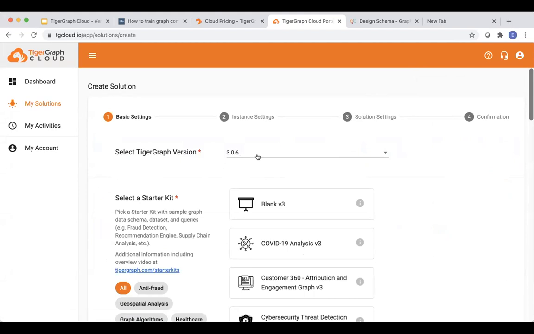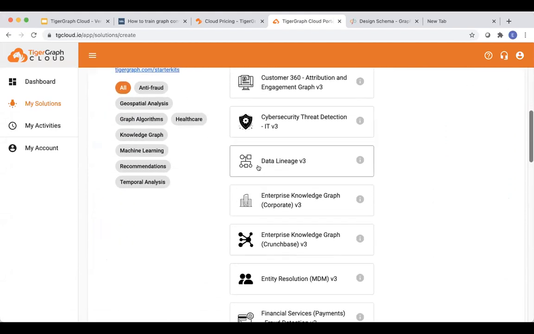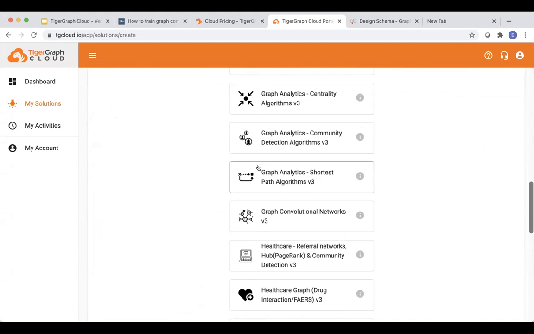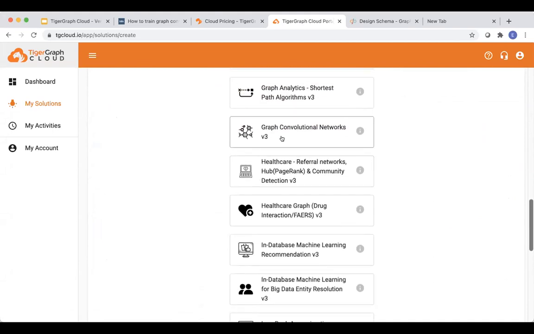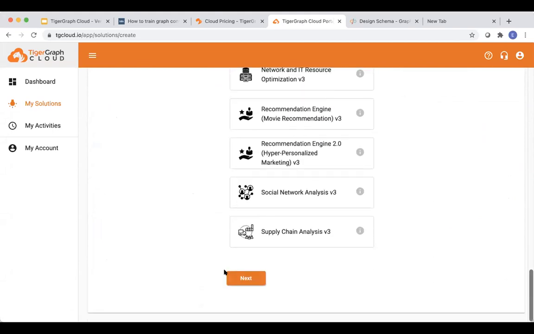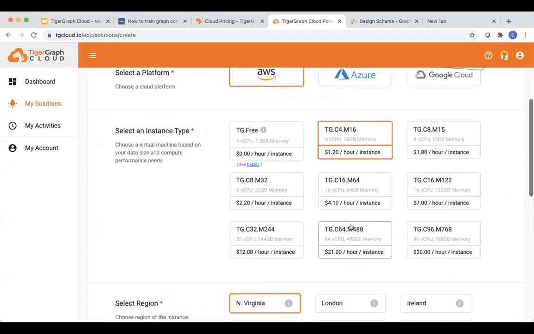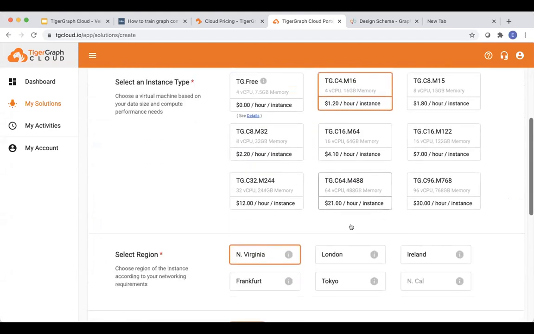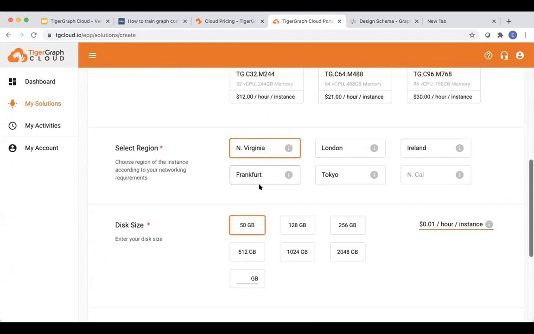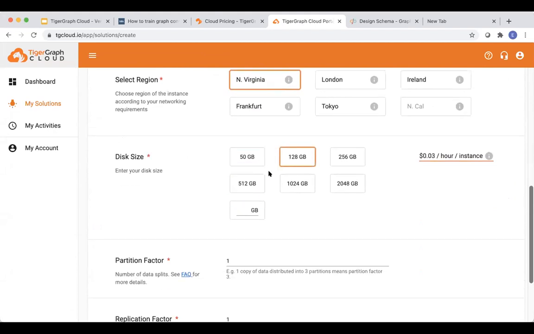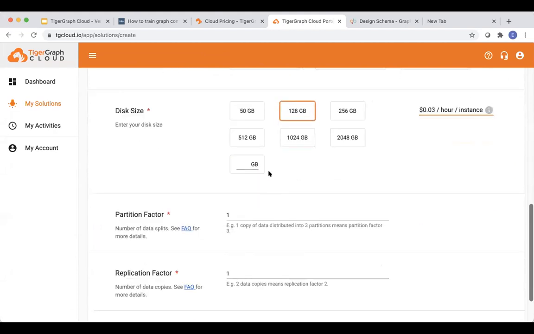and select the TigerGraph version 3.06. And let's choose the Graph Convolutional Networks V3 and next. And you can choose the platform, and let me just use TGC4M16 and the Virginia region, and I can choose a disk, let's say 128 gig.